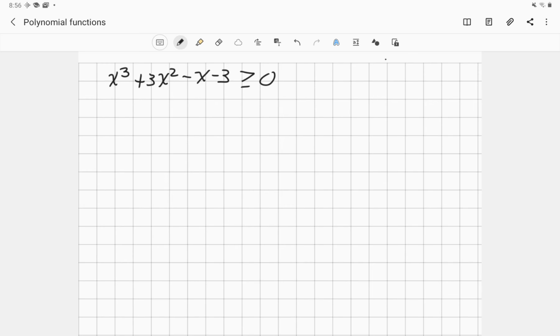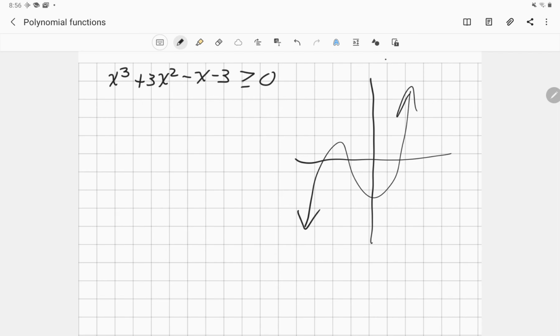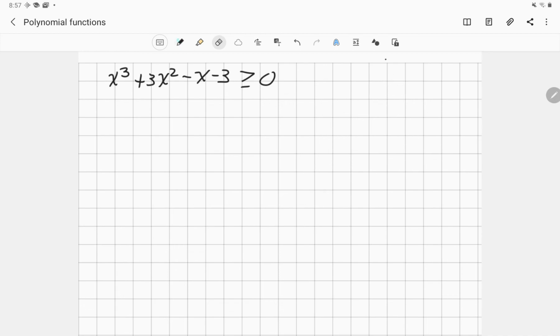If you wanted to solve it graphically, you'd have to do a big table of values. You'd have to probably factor it, find real zeros. I know it's a cubic function, so I know it's sort of going to look like this. And what they're asking for is, where is it greater than or equal to 0? Where is it above the x-axis? So there and there. But you'd have to tell me where there and there were. But again, we're trying to get away from having to graph it all the time.